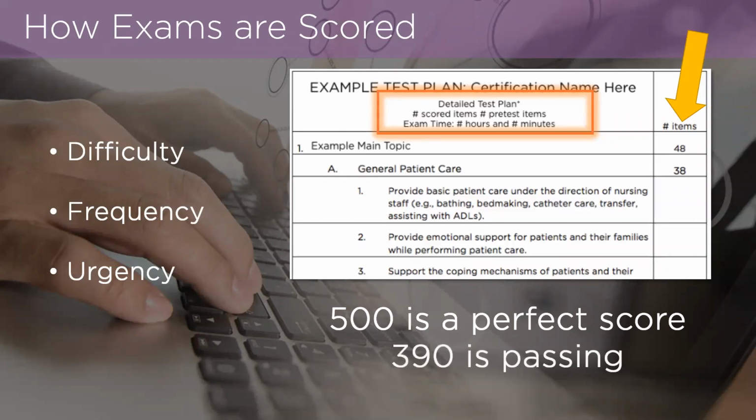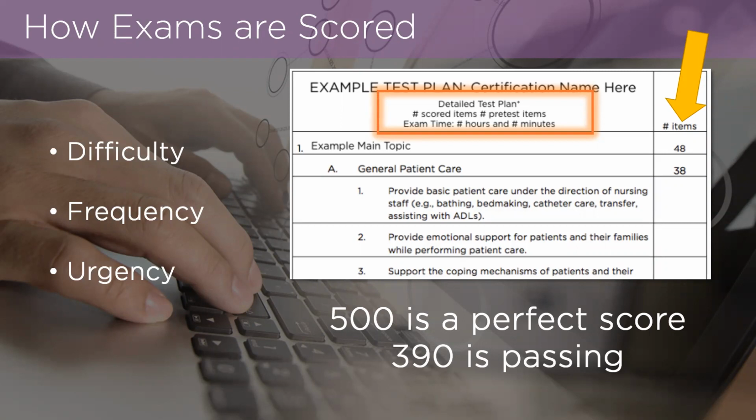So a minimum passing score is 390 or higher. And I want to be really clear, that doesn't mean it's an 80%. This is a weighted score, not a raw score. So take that into account. If I got a 389, that doesn't mean I missed one question, right? It just means after all the questions were evaluated, I didn't quite make the minimum cut score.